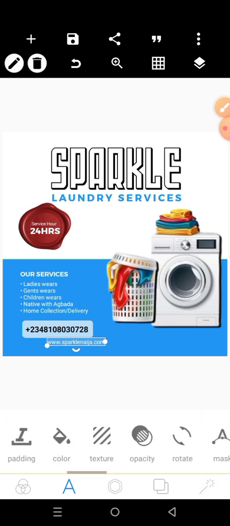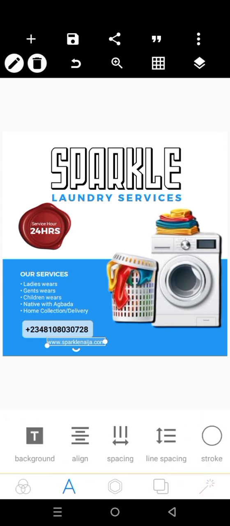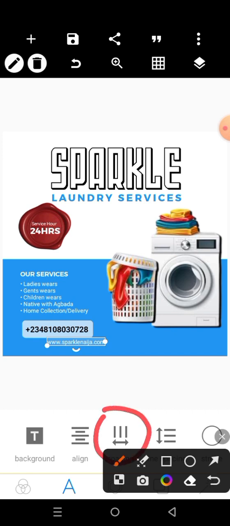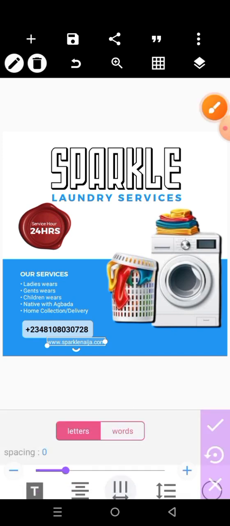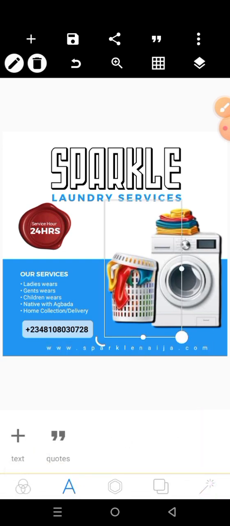Okay, then I can stretch it. So I'll go to spacing. This one there, that's spacing. Then I will drag this to the right. I think this is good. So I'll move it here. Okay, let's see how it looks. Okay, I think it's good.